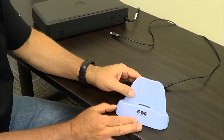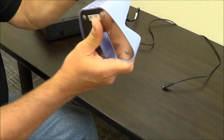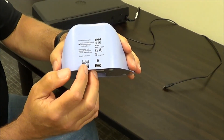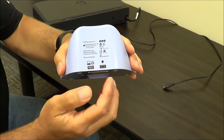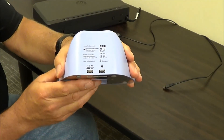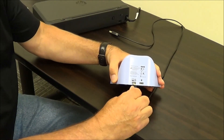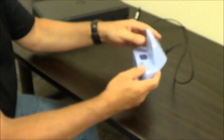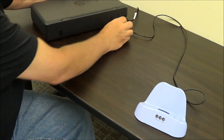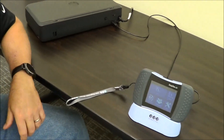The most common connection for the system is to connect it directly to a standalone printer. On the back of the device we've got some connectors you need to be aware of — there are two of them. One is for data, for either a PC or a printer, and the other is where you connect the power. It's very important that you connect to the correct connector. So for a printer connection, I'm going to take my printer cable, connect it to the data connection, and then on the other end connect it directly to my standalone printer. From there, we're pretty much ready for standalone printing.